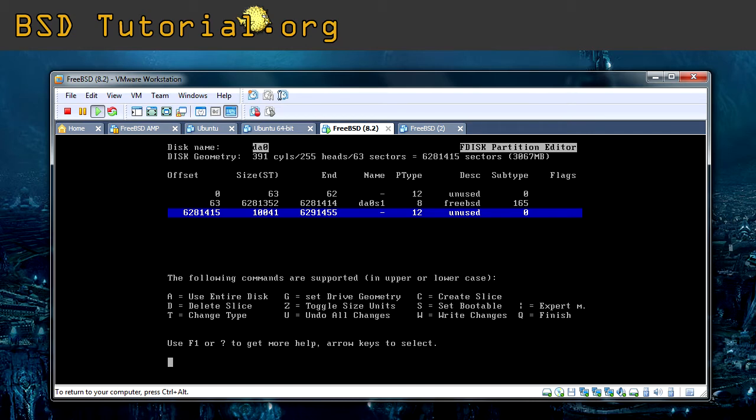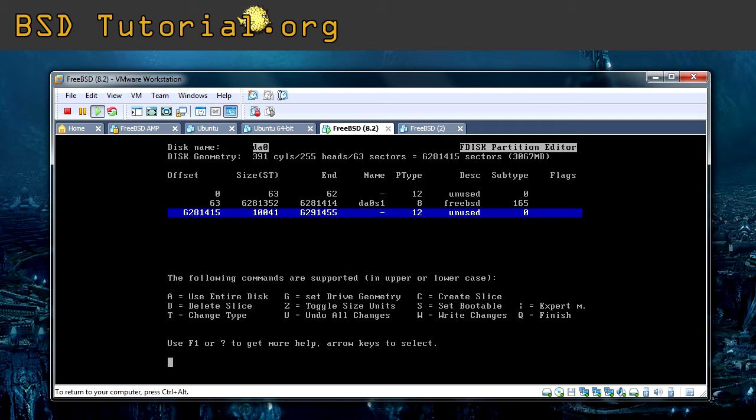The next thing we want to do is to add one partition inside of the slice, or we can add more partitions if you want that also. I just need to put a little reminder, or information, here. I've noticed that when I make a partition after I already sliced the disk in sysinstall, I'm getting some problems if I try to do this directly. I don't know if the problem is because I'm using VMware, or if it's a small bug in the sysinstall, or if there's something else going on that I don't know.